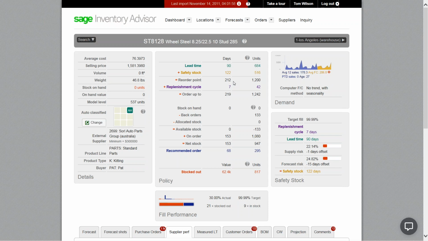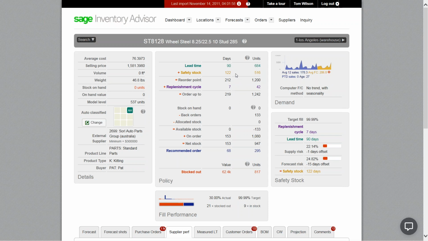Well, for what period do I place the order for? We call that a replenishment cycle. You might want to set that more aggressively for your higher value items. The idea would be place smaller, more frequent orders. Maybe the slower moving items, maybe you only want to place one order every 6 months. But this item, whenever you place an order, place it to cover 7 days. So when I go below 212, place an order for 7 more, which gets me to my max.